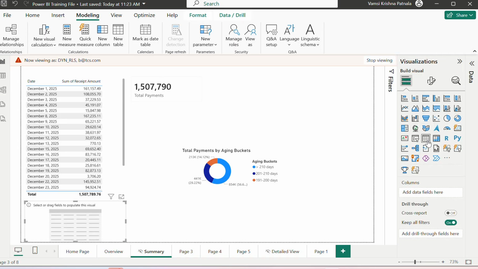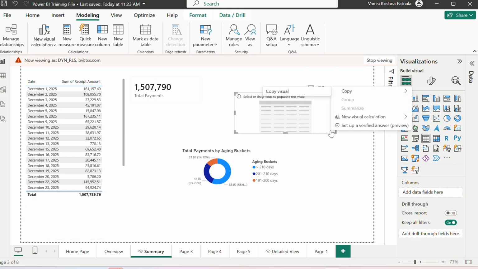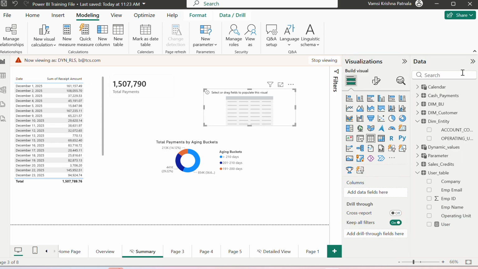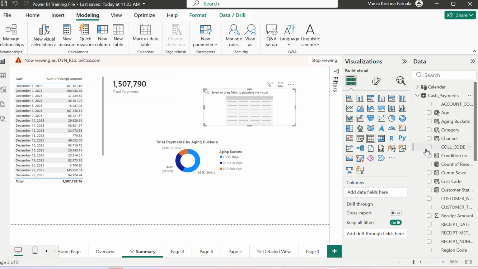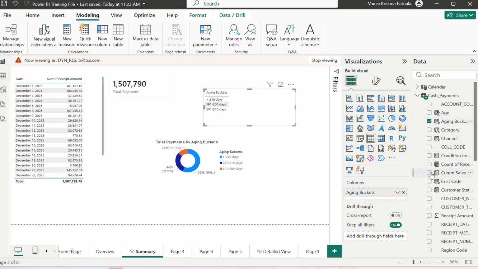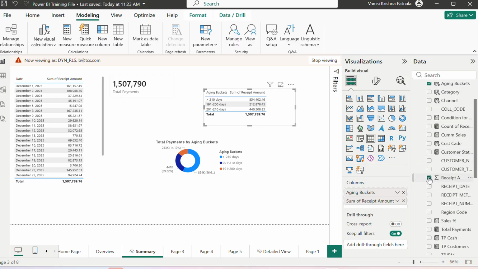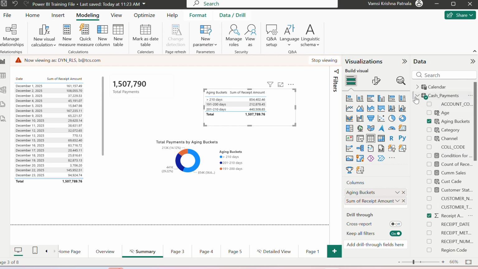So just click one table. Just add some values. Maybe from cash payments, you take the aging buckets, then receipt amount, and then you add the operating unit.